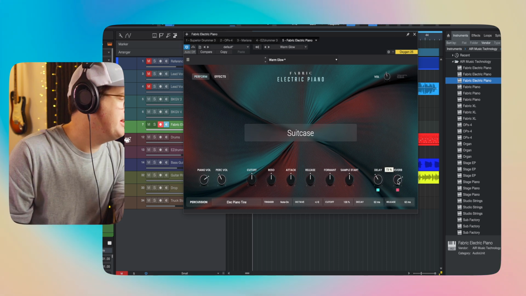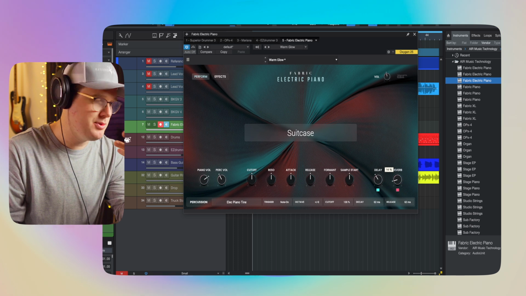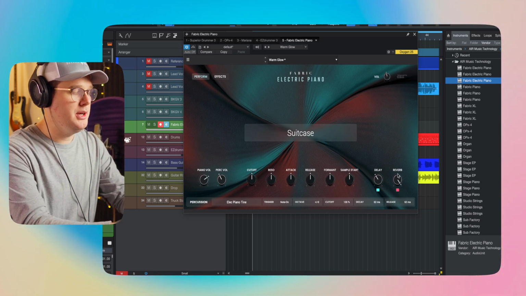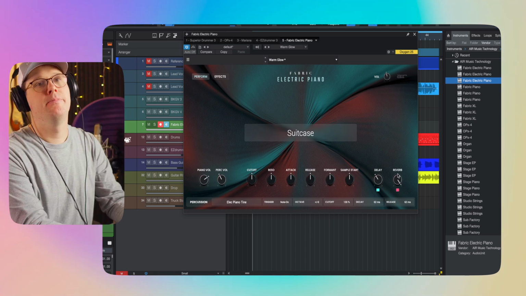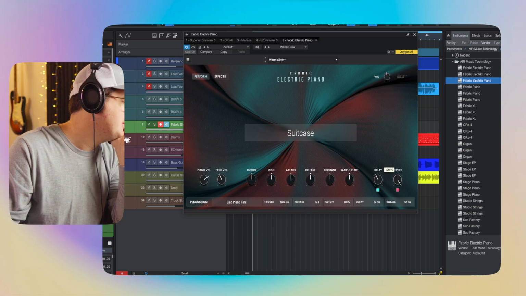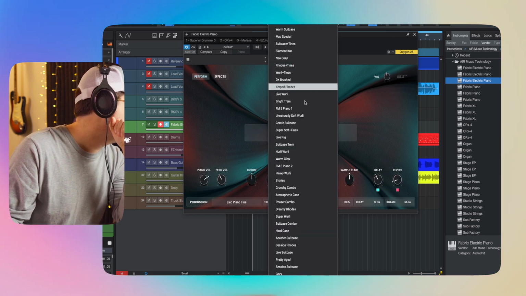So that reverb knob definitely sounds to be like a reverb mix. So how much are we hearing of the dry signal? How much are we hearing of the reverb? If I go all the way to 100%, I very much feel it in my headphones. I'm just getting the spatialness of it rather than the direct.